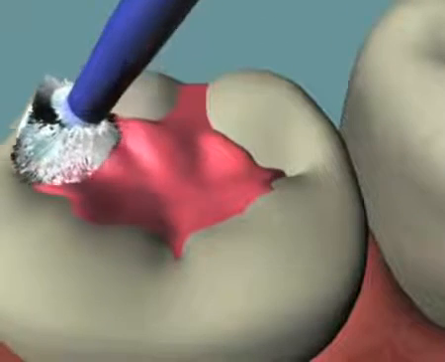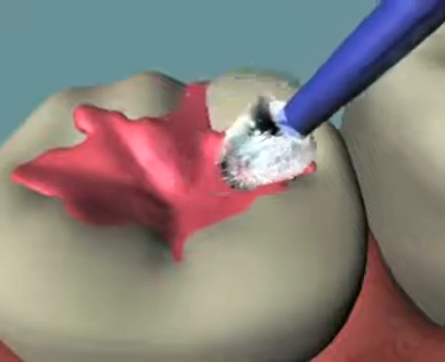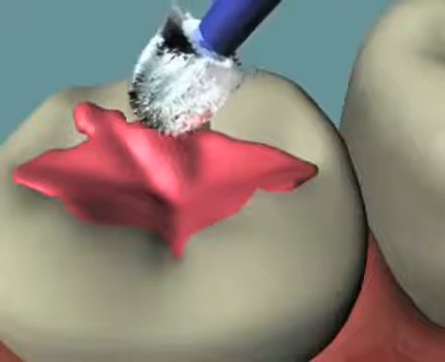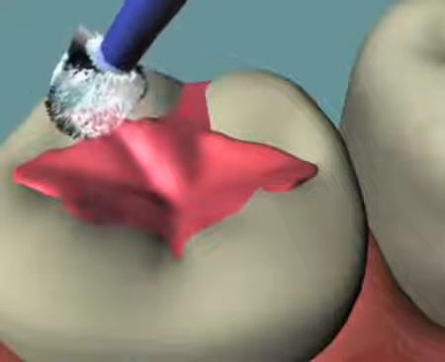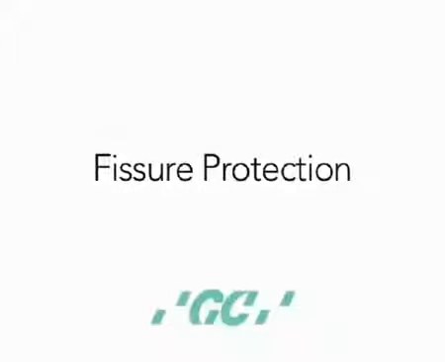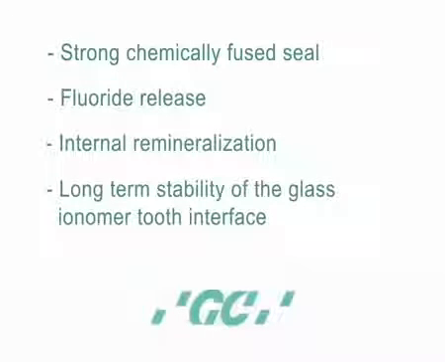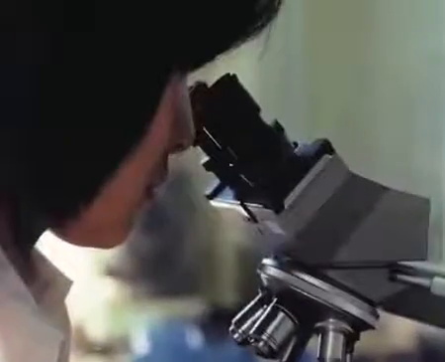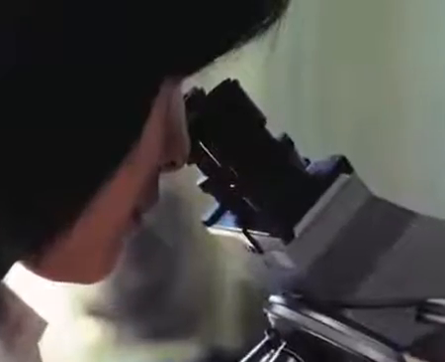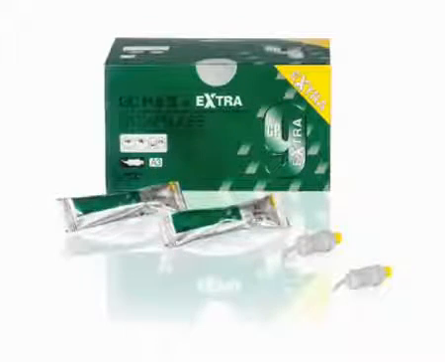Of special focus is the protection of exposed enamel surfaces on erupting first and second permanent molars. These teeth are at their highest risk of caries during the 12- to 24-month period of eruption. This procedure, often undertaken in situations where moisture control is difficult, is called fissure protection. In recent history, our understanding of the benefits glass ionomer cements offer has broadened. At the same time, GC Corporation has further developed the range and capabilities of cement technologies, in the knowledge that glass ionomer cement remains the best adhesive interface option for the tooth.